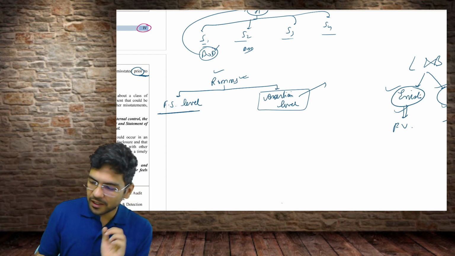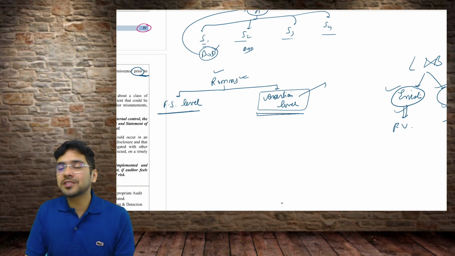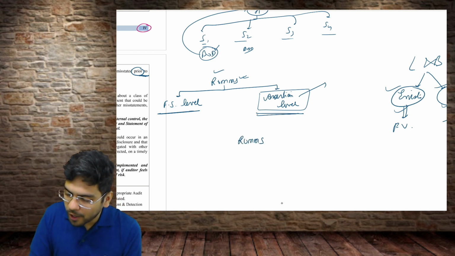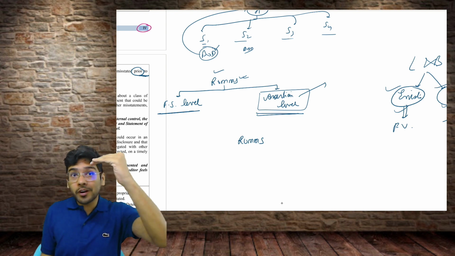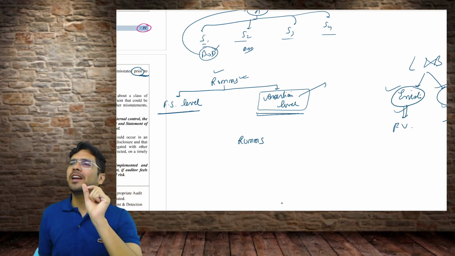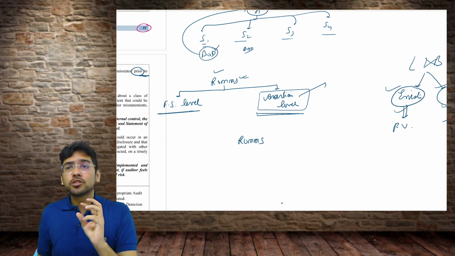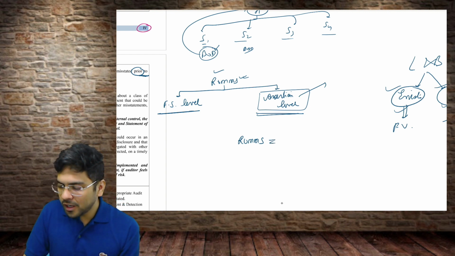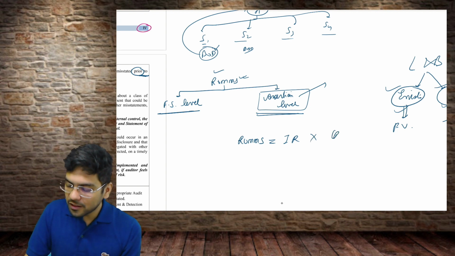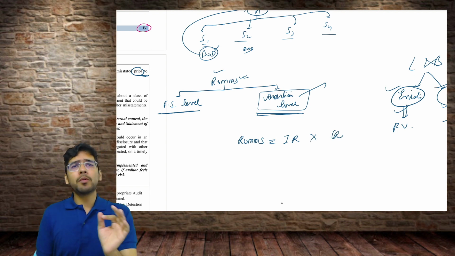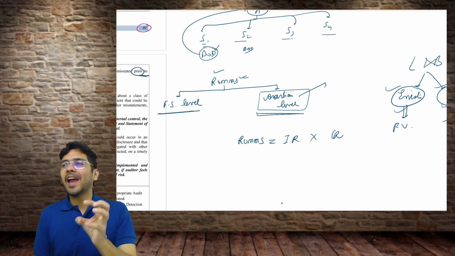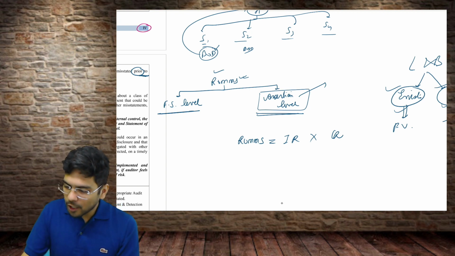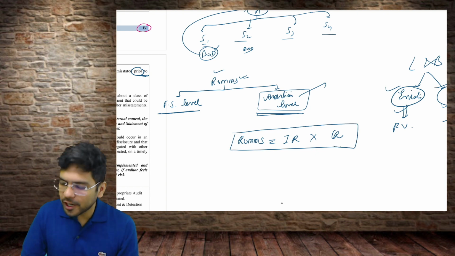Now, please understand. When I say ROMS at the assertion level, I would like to assess ROMS for each of the assertions. I mean, for each of the items of the financial statement. So when I assess ROMS, please understand, we shall be calculating it in this manner. ROMS is equal to inherent risk into something called control risk. Now I am going to give you a very practical understanding of the topic.